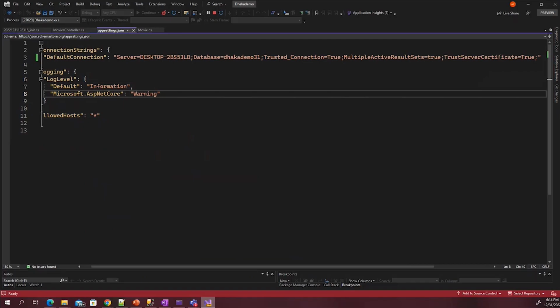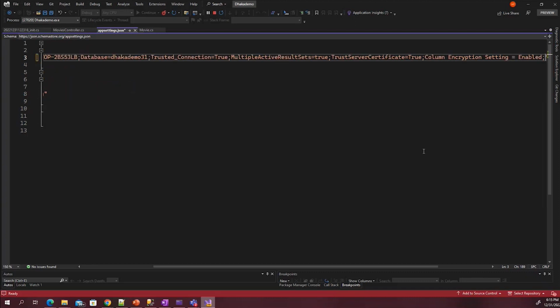We just have to inform our application so that our ADO.NET driver understands it, and that is Column Encryption Setting=Enabled. This is the only thing that we have to add, and I am going to apply it with hot reload.